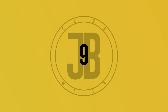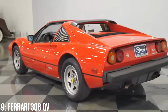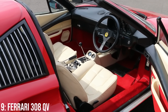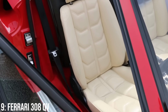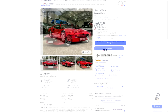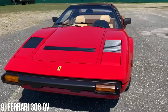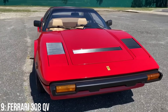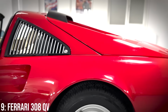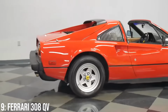The Ferrari 288 GTO is often considered to be Ferrari's first ever proper supercar, which is why prices of them are absolutely absurd. But the 288 took much of its styling from this, the 308 GTB or GTS QV, which costs a fraction of the price. £65,000 is around the minimum you'll find these listed for, and they often sit at or around the 95k mark. It arrived in 1982 and ran through to 1995 after multiple previous iterations of the 308, in this case with 4 valves per cylinder, which links back to the Quattro Valvole name, simply to try to push the power up after stricter emissions regulations had been introduced for previous generations.